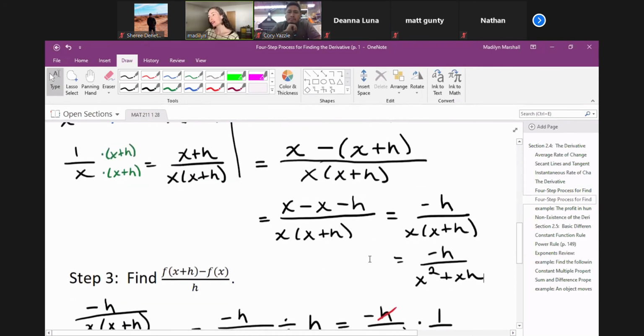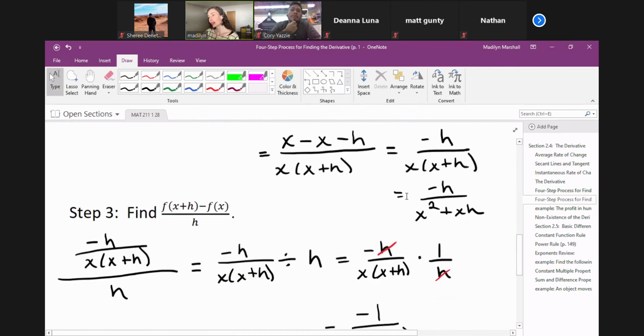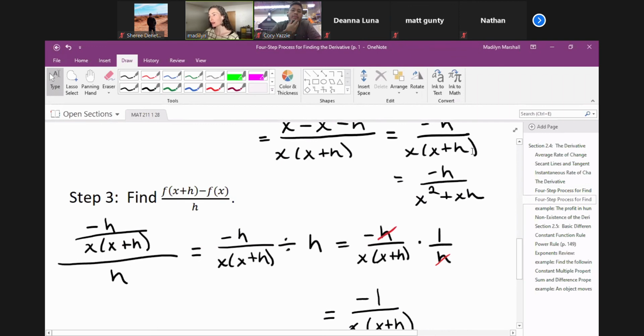In general, I don't multiply out denominators if it's not necessary, just because something might cancel at some point. So having it in factored form is handy, but it doesn't matter in this case.